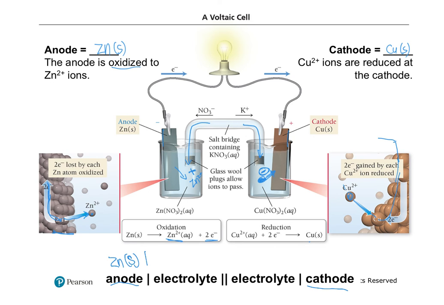Then you write the electrolyte that's in the anode container. So in here we have zinc metal turned into zinc ion. So I'd write zinc 2+ aqueous. Now I write two lines here to indicate that that's the end of that side of the voltaic cell. It could also mean salt bridge, it's like now there's a separation. Now we write the electrolyte in our cathode container, so that'll be copper 2+ aqueous. And a line that indicates now our cathode, which in this case was copper metal. So that is how we write our notation.